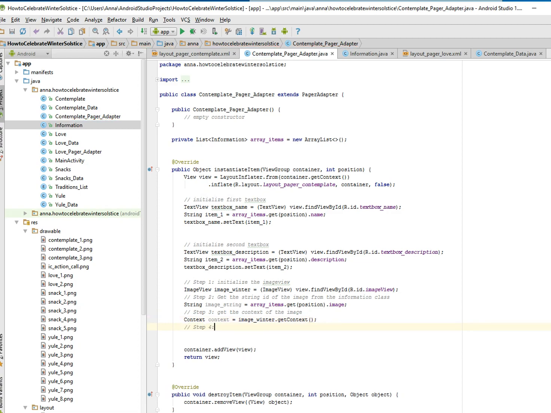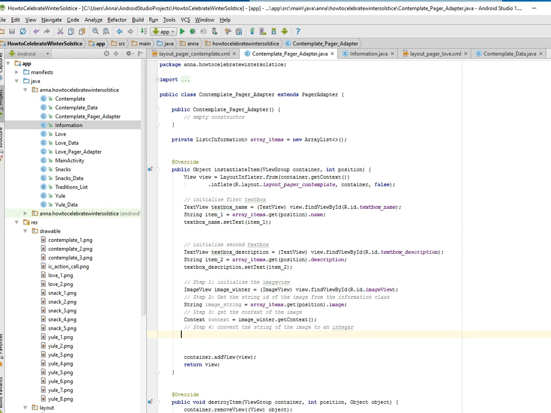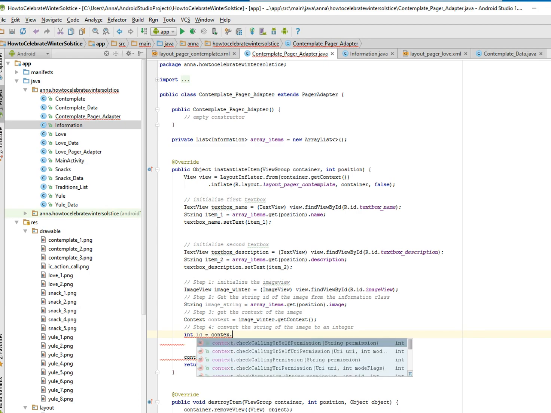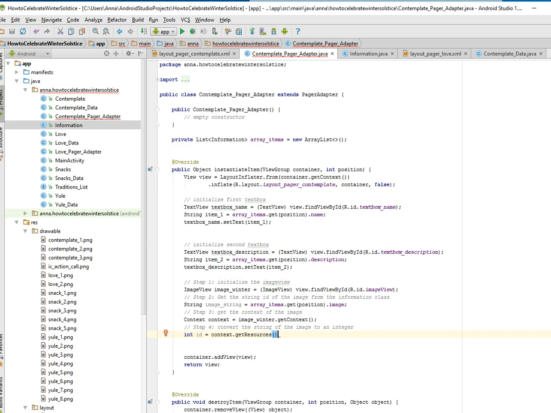Step 4 is going to be convert the string of the image to an integer. And we have to do that because when we set images, for some reason it doesn't actually accept a string. It's like an integer value. I'm not sure what it is.